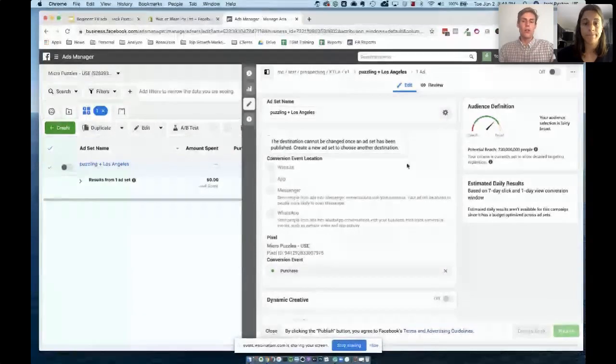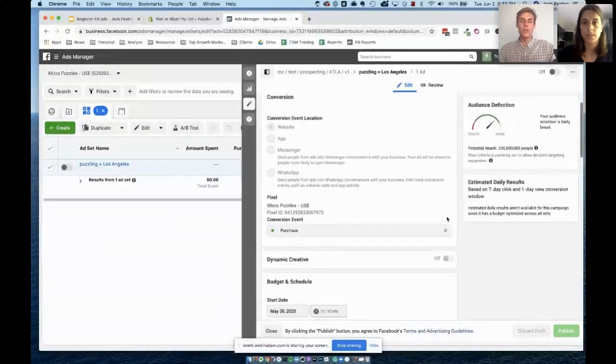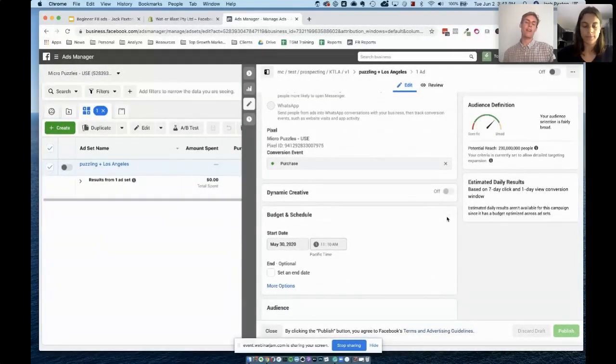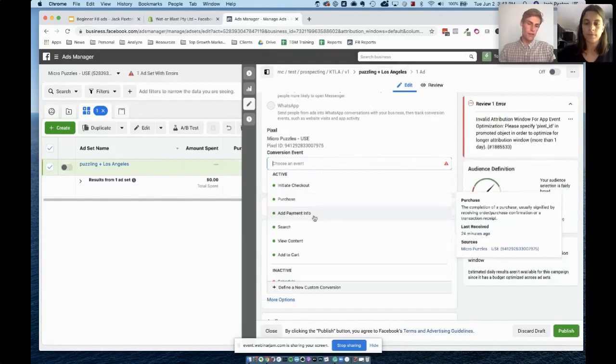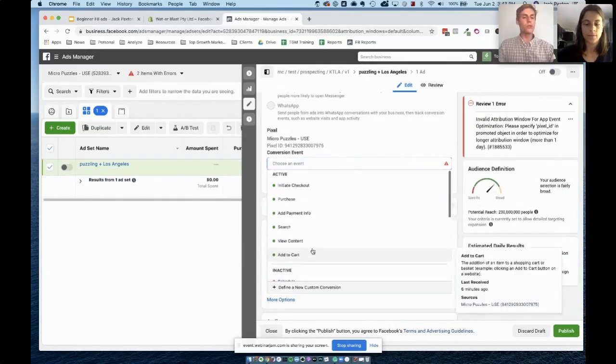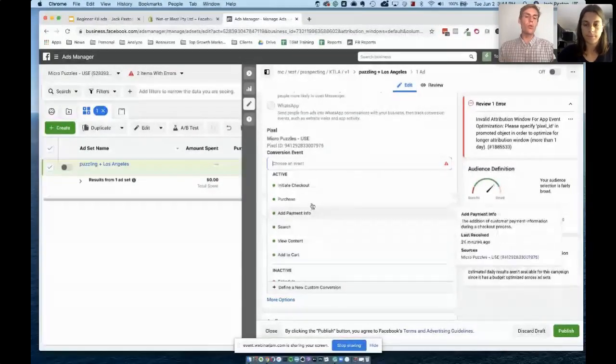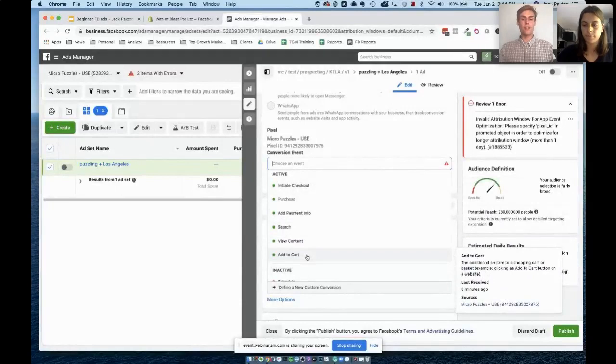All right, so on the ad set level, now this is where we tackle the targeting and traffic point on our triangle. Now, this is where you're going to set the event. So we're going to start off with purchase, but you can see all the different events that you have available. If you add your Facebook pixel to your Shopify store, super easy. You just grab your pixel and put it into the store settings of Shopify. It will place all of these events for you, so you won't have to do anything.